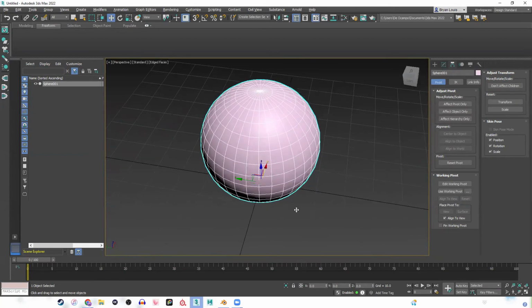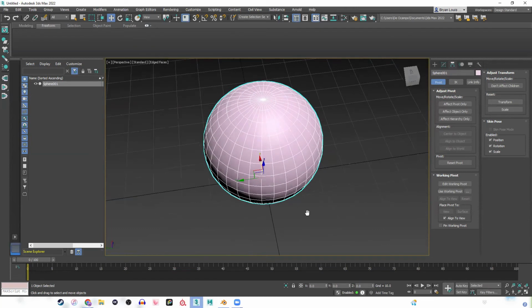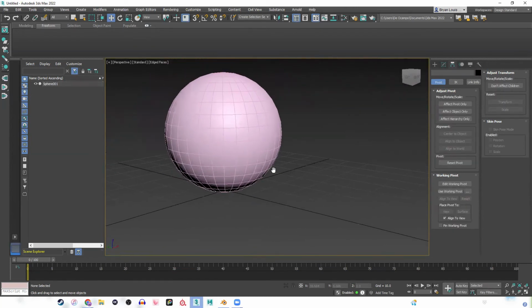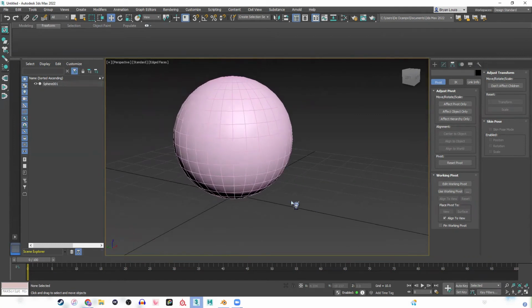So sa 3ds Max, we actually have two modes. We have yung normal na 3D design mode natin, and then we have our animation mode. Paano natin ma-access yon? We can easily access that by selecting one of these two. We have your auto key, and then we have our set key. And then, mapapansin nyo, yan yung shortcut natin. But who presses shortcuts anyway, no? Kasi halatang-halata naman dito.